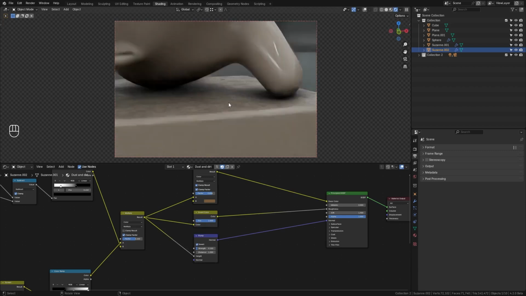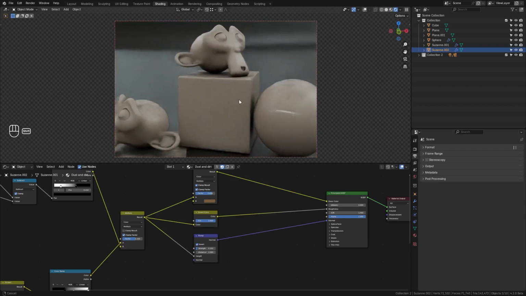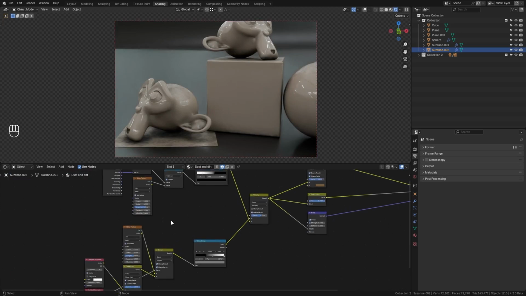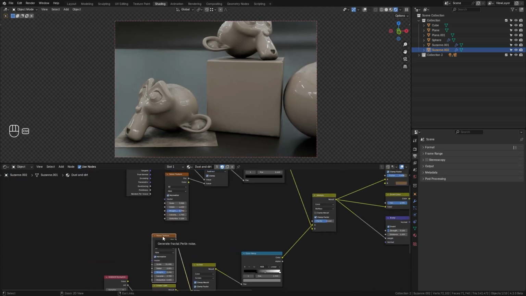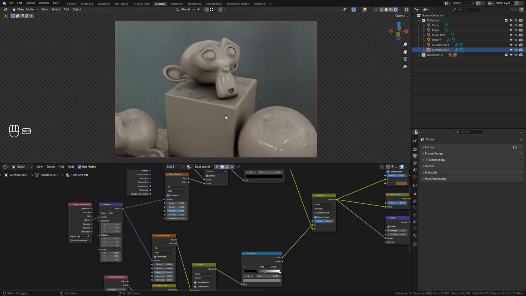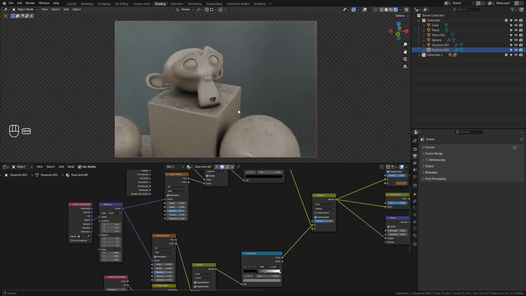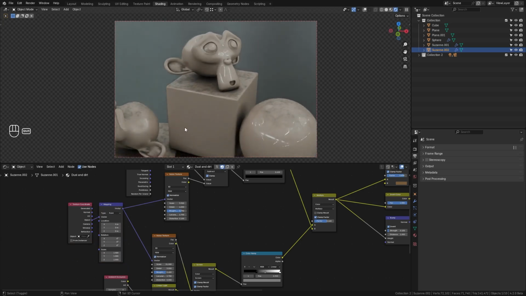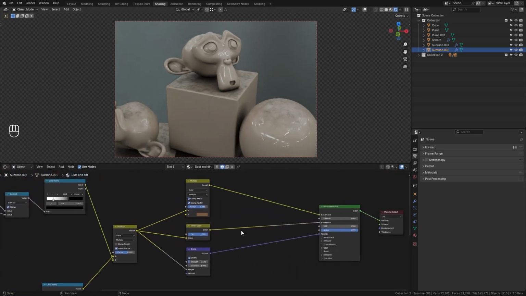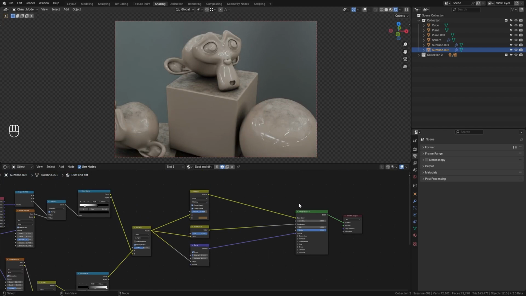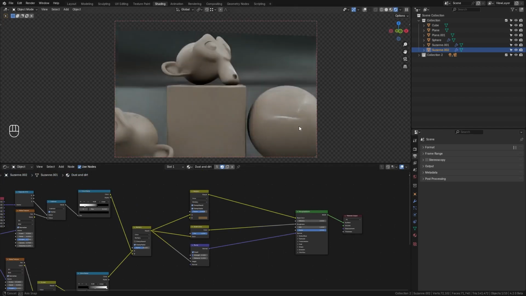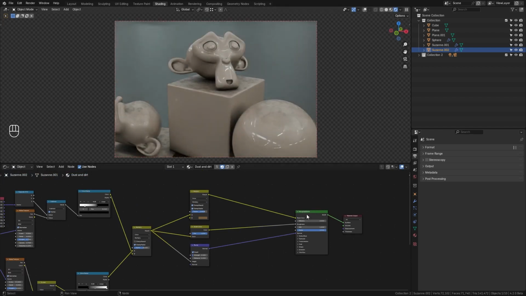One thing I actually forgot about when we started is to use object coordinates for both of our noise textures. So let's add texture coordinate and mapping to both of these. And now the material will be uniform for every surface. For now, it might look weird because everything has light brown color and it's extremely glossy. But no worries, we can use the output we created, the base color, roughness, and normal, for masking.